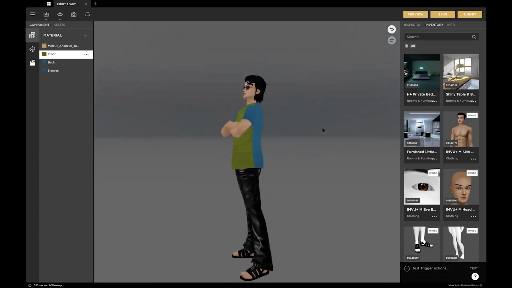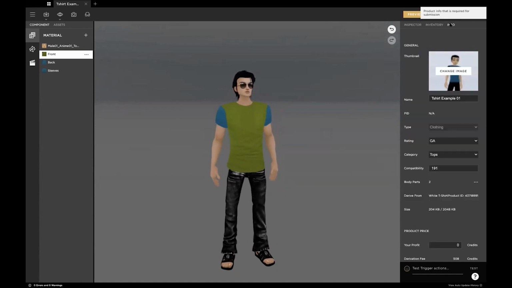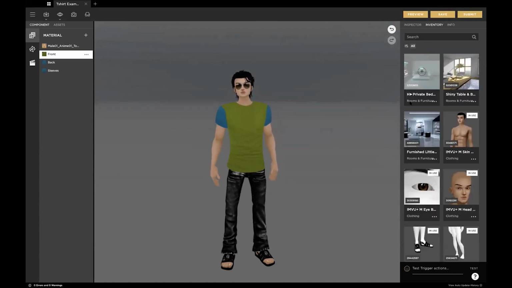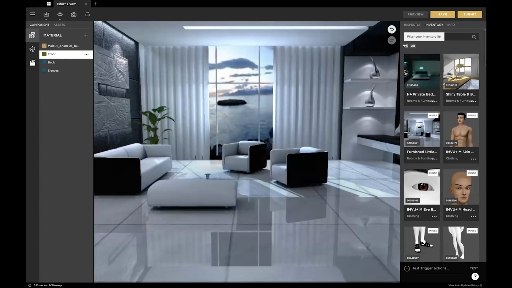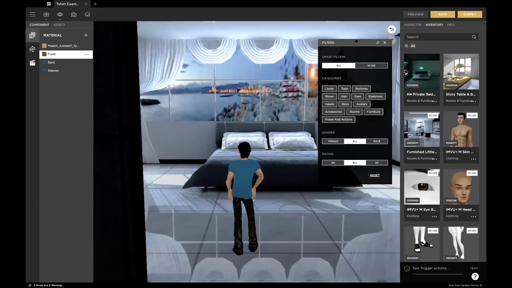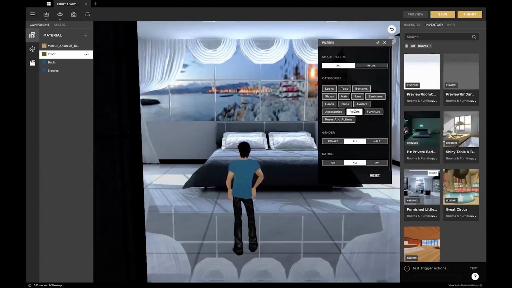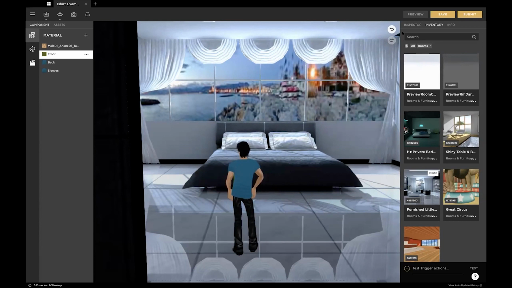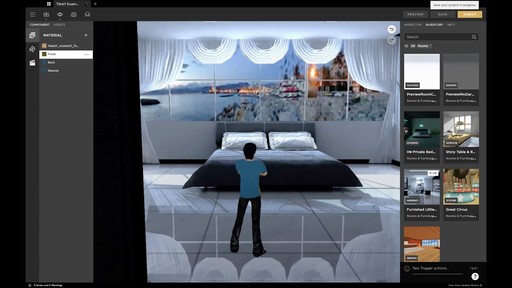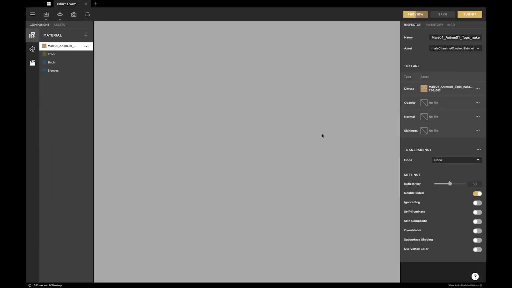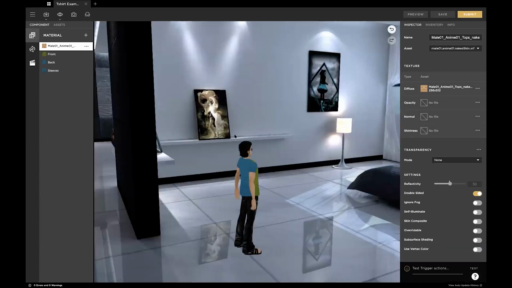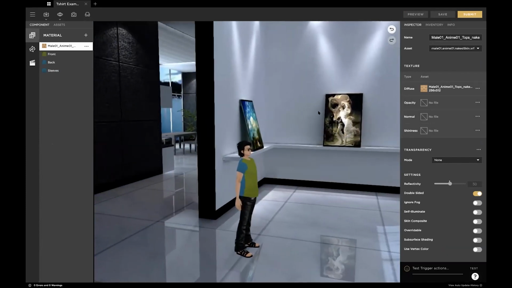So for this particular project that I have, that is called my t-shirt example project, if I wanted to be working on this shirt with different lighting conditions or just a different room altogether, I can go to my filters and filter for rooms, and then it'll obviously show all the rooms that I own, and I can choose any room that I want to load. Once I save this project, if I then close the project, the next time I open it, it will save that room with that project. So this is the room that will always open when I open this project.